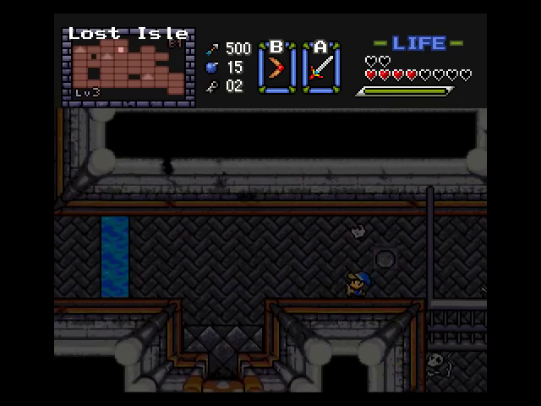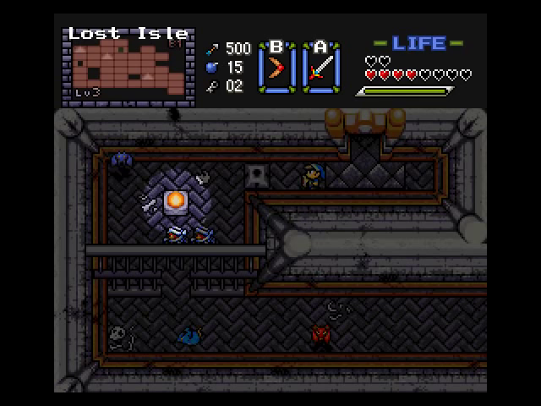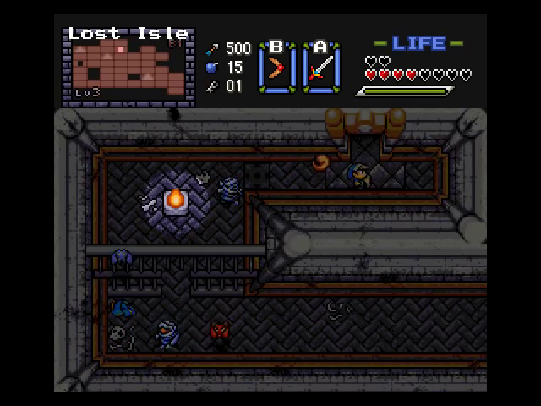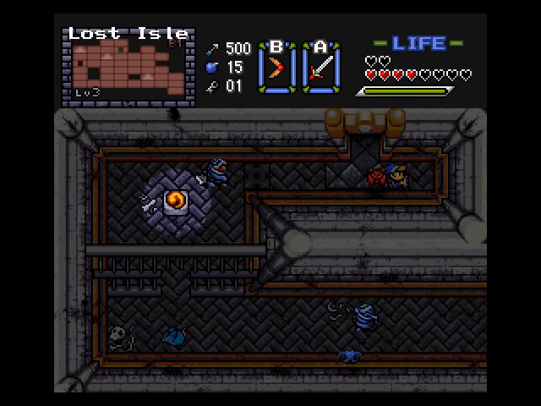Okay. A lot of places to go. Let's go down first, I guess. And... Okay. Well, there's one of those small keys. Oh, you can't freeze Gibdos. I guess the boomerang... They're one of the enemies where the boomerang does damage, though. Alright. Block and run.